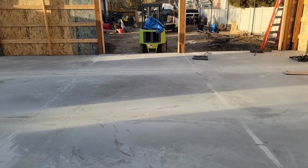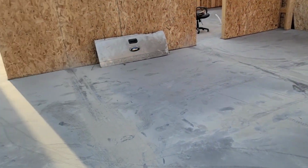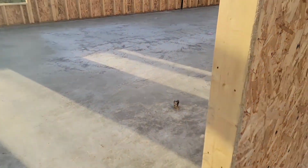I really don't want a big crack in the middle of this pad. But I'm gonna get it all swept up and cleaned up, probably hose it down, get some water on it and see how that does. Maybe scrub it around, I don't know yet. I gotta figure out what I wanna cut inside here.